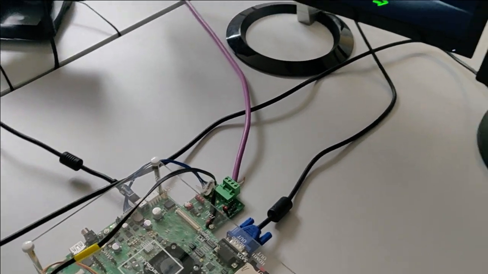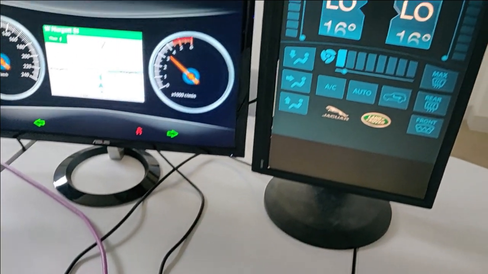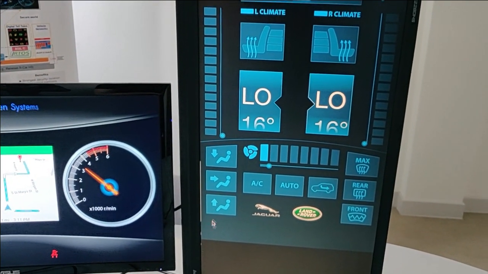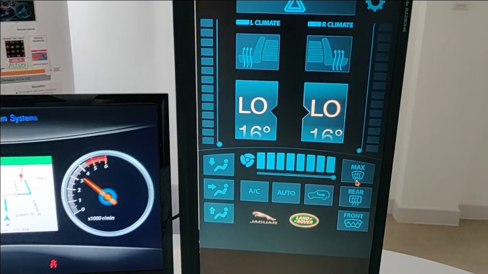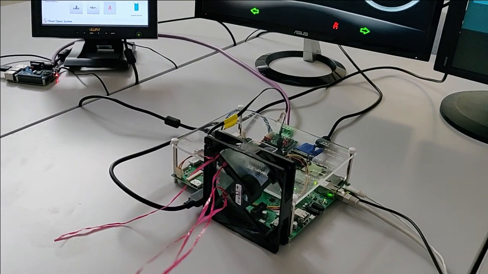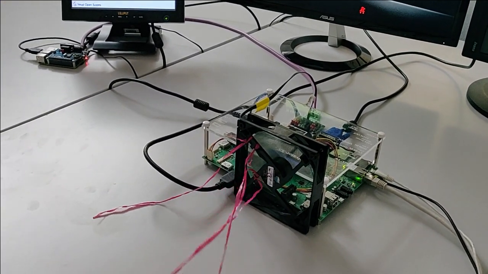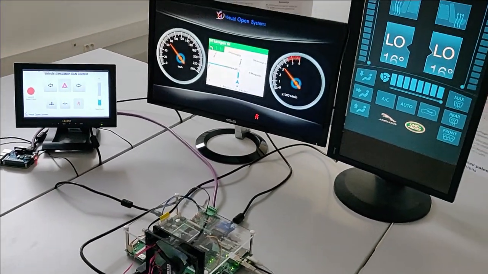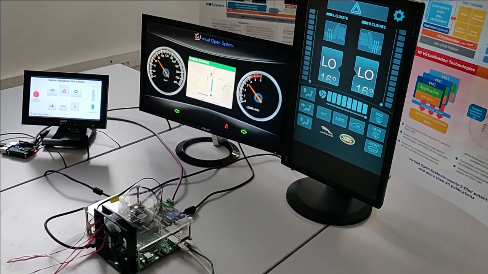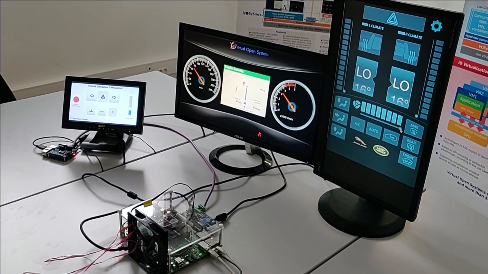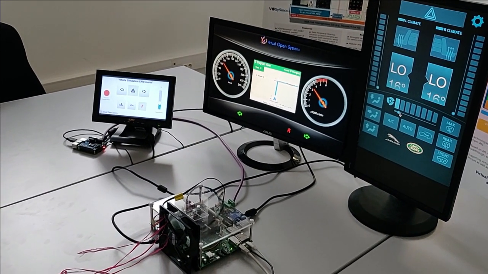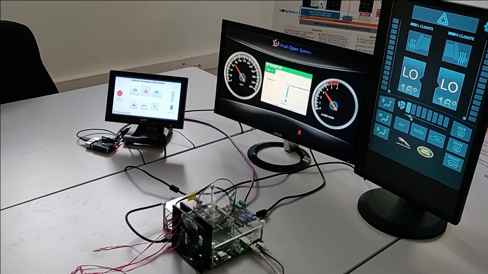On the other hand, the HVAC panel hosted by the virtual machine is displayed on a screen connected to the Renesas R-Car H3 Salvatore XS. When the user requests to increase the fan speed from the HVAC interface, the order is forwarded from the virtual machine to FreeRTOS through VOSySmonitor. Once the instruction is received, FreeRTOS updates the control command and we can see that the fan speeds up. Of course, we observe the same behavior on the other side. The fan rotation decreases if the user wants to reduce the ventilation speed.